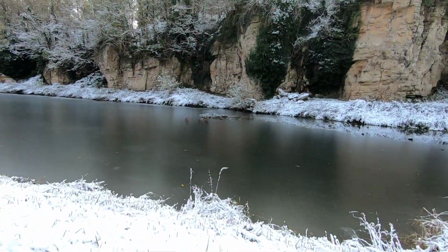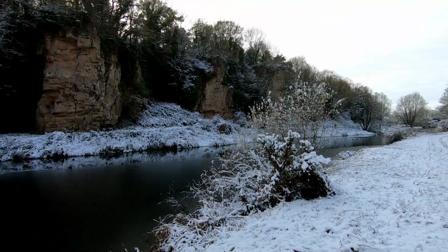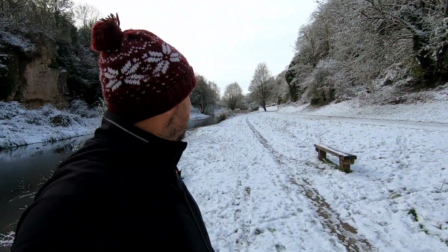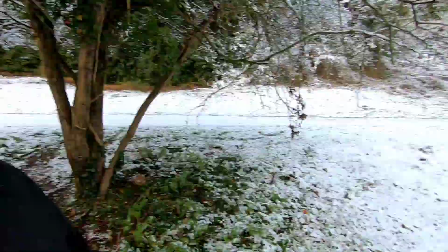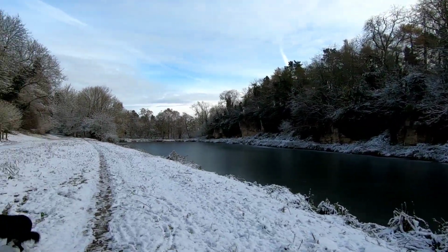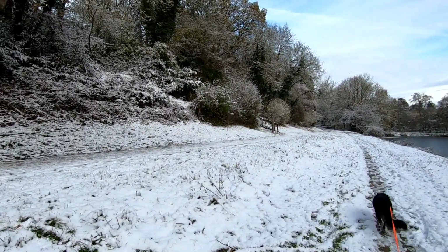Frozen solid, that lake. It says on the entrance it's only open in winter, Saturdays and Sundays, but you can walk through it for free anytime. It's just the car park you normally have to pay for, and then there's obviously a cafe and visitor centre just up the top. As you walk round, you can walk around this big lake, and there's caves and cliff faces both sides with steps and information boards. And I do believe you can pay for a tour if you want to know more about the caves.